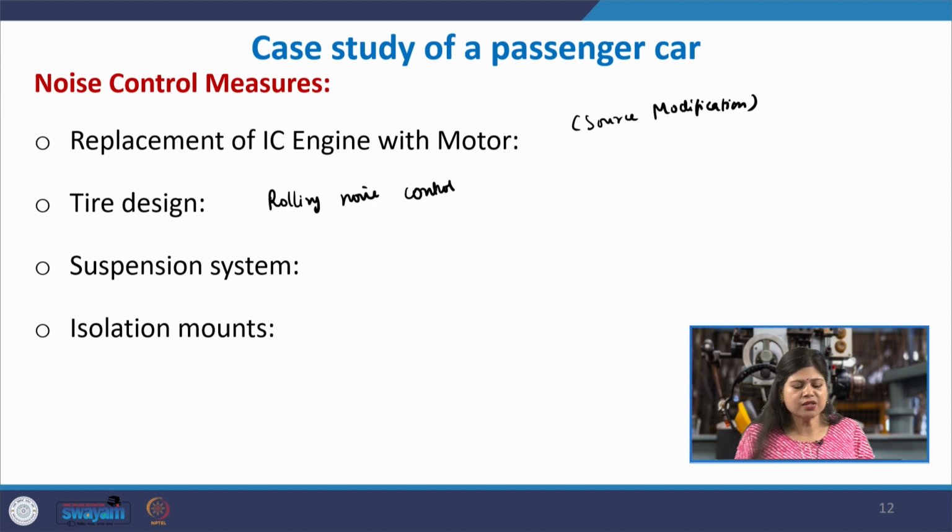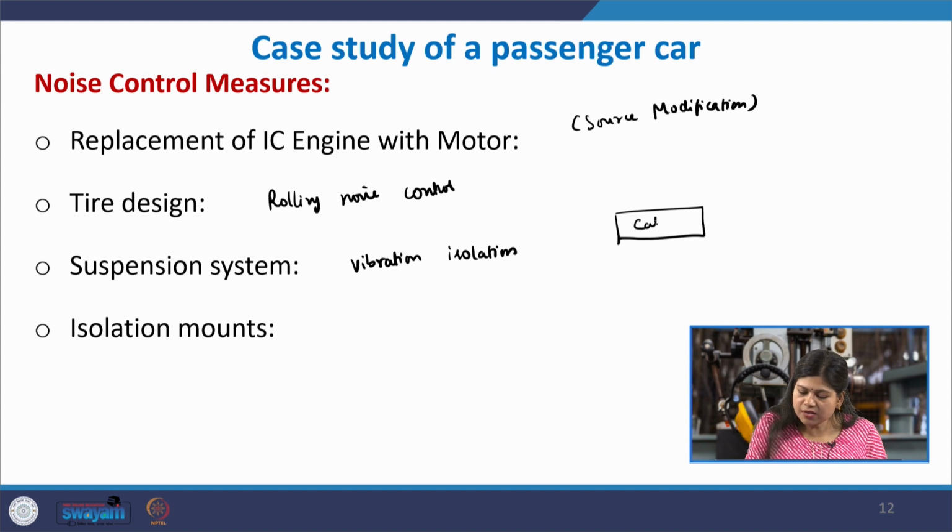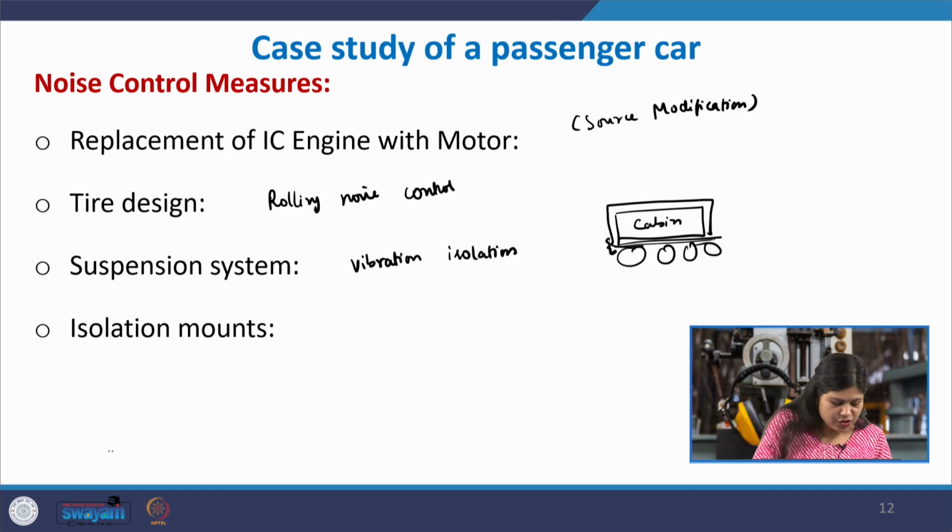Then the suspension system becomes a very important aspect. This typically is used as vibration isolation. Okay? It provides vibration isolation. So, basically this is your inside cabin in which the person is sitting, and then these are the outside structures of the vehicle. And then you have, between the cabin and the chassis, suspension systems.